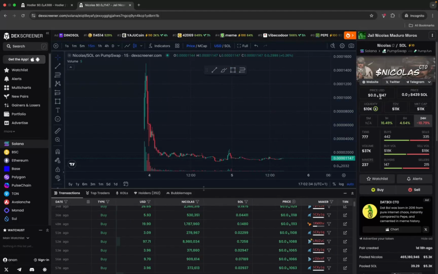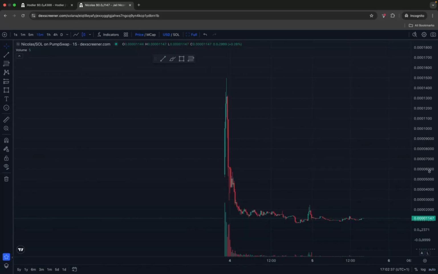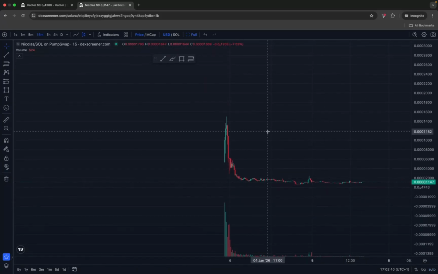Now let me zoom in fully to tell you everything we put together. I told you that whenever you research a new coin, you have between 1 to 2 to 3 hours to make money from the coin before the coin dies or survives. You have between 1 to 3 hours to decide whether the coin is going to survive or die, and between those hours you can make money from it.